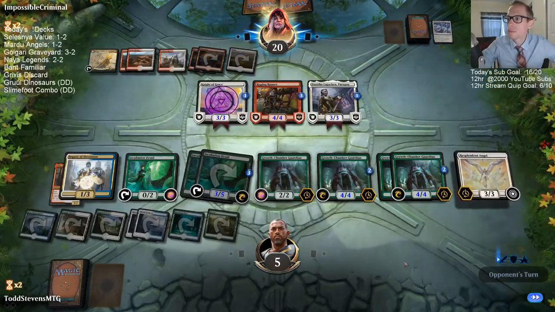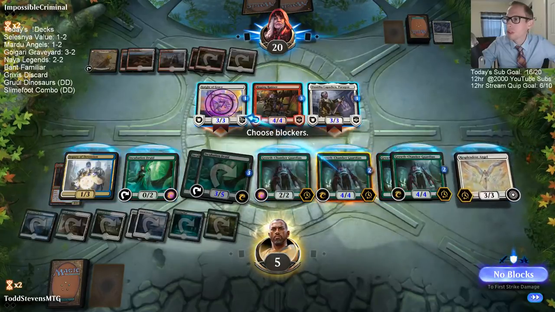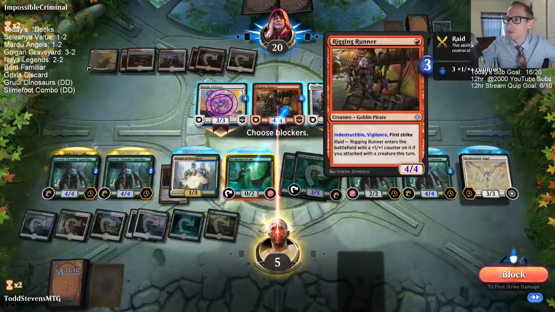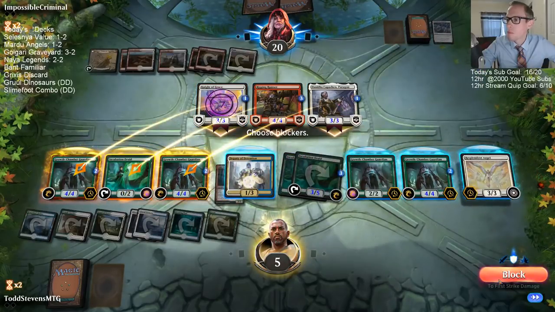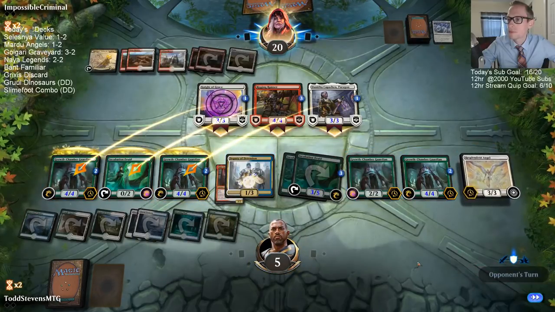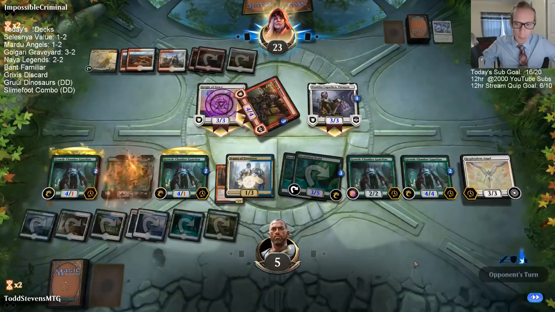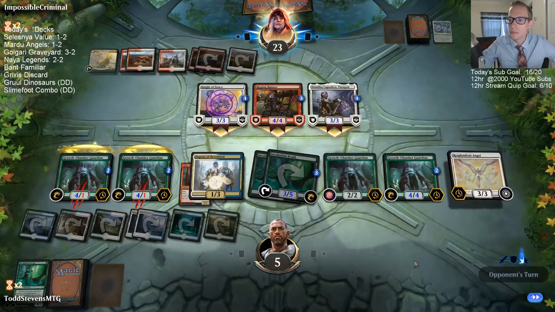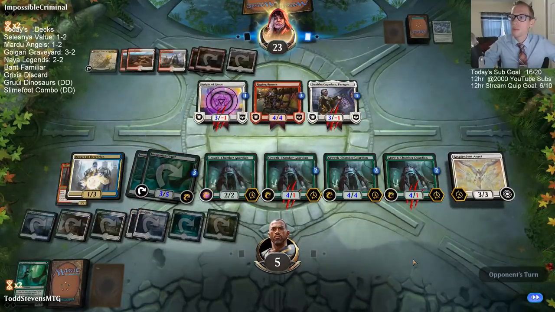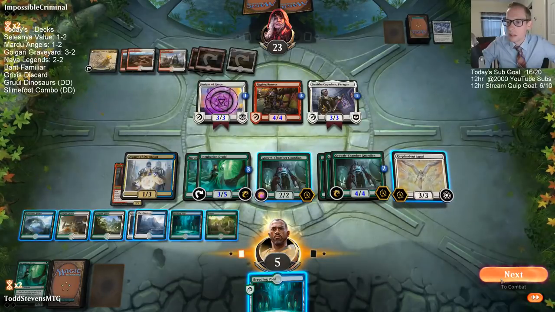Oh no. That's not that big a deal. We'll just go block, block, jump. That's fine. Unless they have another pump spell. Oh, they have another Path of Metal? Oh, another Path of Metal kills these Growth Chamber Guardians. But I need to block anyway. Okay, let's see.